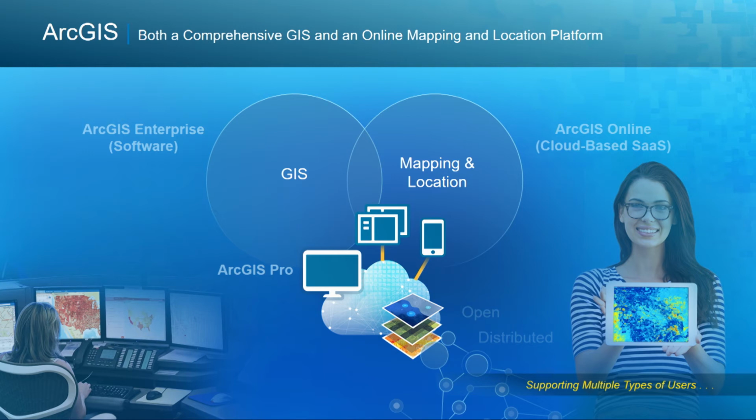One thing that's really central to the way we're thinking about the technology at Esri is this idea that ArcGIS is both a comprehensive GIS platform as well as an online simple mapping and location platform. So we're really thinking about two ends of a spectrum. ArcGIS Enterprise, deployed as the most robust and powerful GIS on the planet, and then simple applications and use cases that we can supply to the entire business, whether they know what GIS means or not. We're advancing on both fronts, and I want to share some of that.